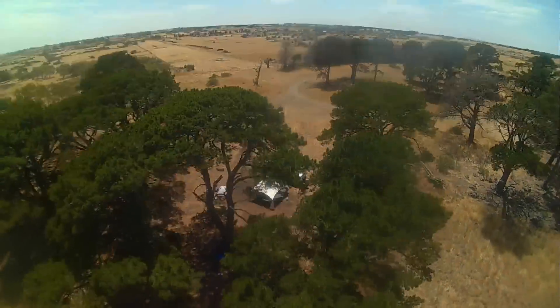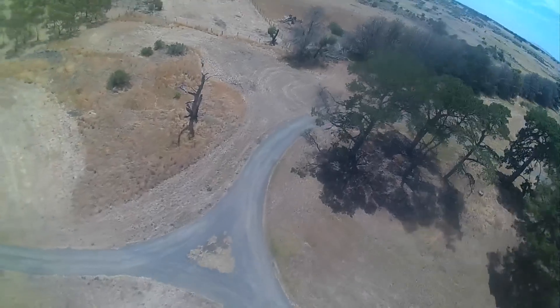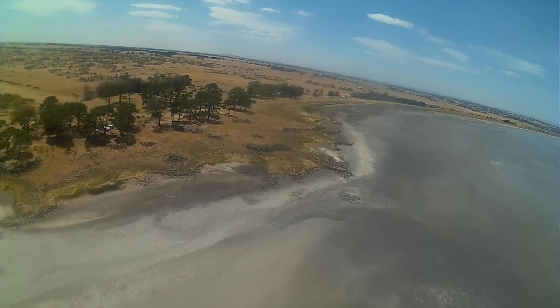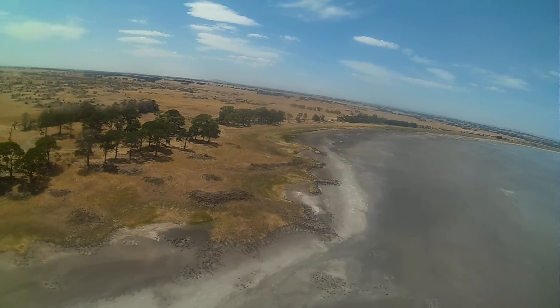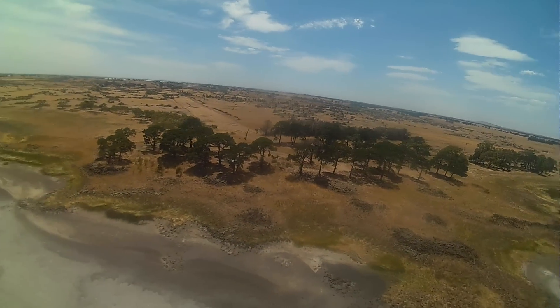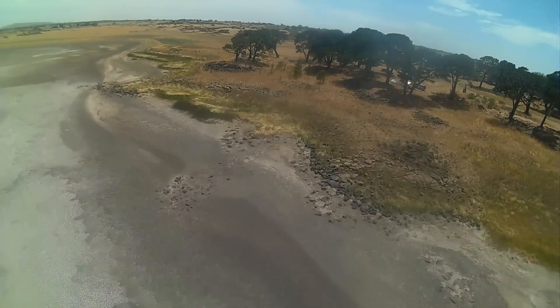You have no idea how hot and windy it was in the Australian outback here. Everything was so dry, it was about 40 degrees. I'll probably make an update video. This is out over what's meant to be a lake but it's pretty much all just dry - you can see there's zero water in it. Anyway, happy flying guys!